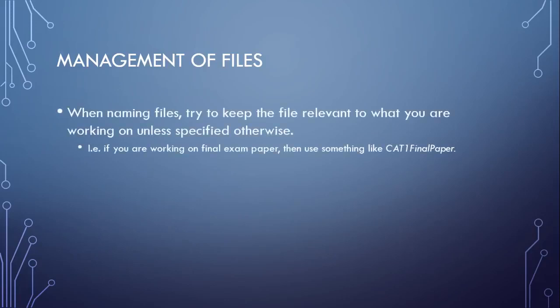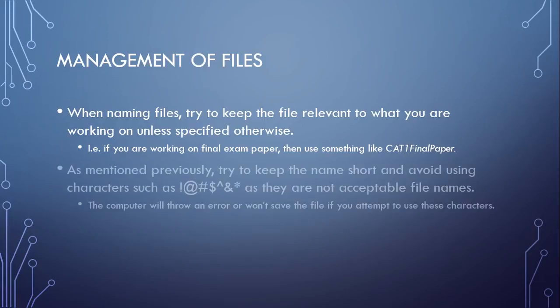Additionally, when you're naming a file, and I already alluded to this, keep the name relevant to what you're working on unless specified otherwise. So if you're working on an exam paper, you'd name it something like Cat 1 file paper. I already talked about this on the previous slide, but I just want to make sure that we hone that point in.